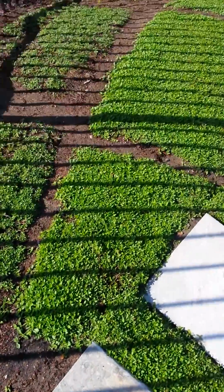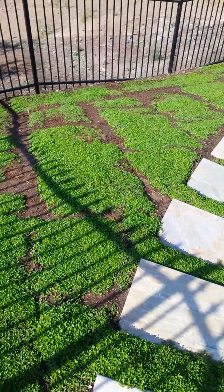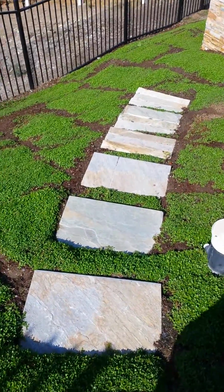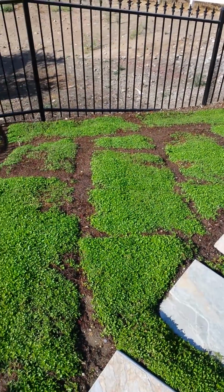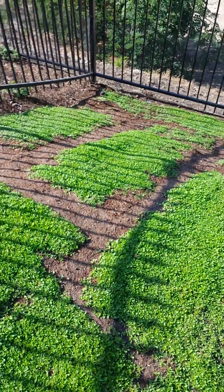And this particular type of Kurapia came in sod pieces. You can get the Kurapia also in plugs, but we chose to use sod pieces and space the pieces out approximately 6 inches off center and let the Kurapia grow in.